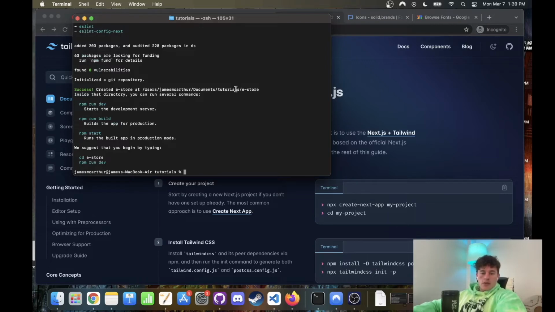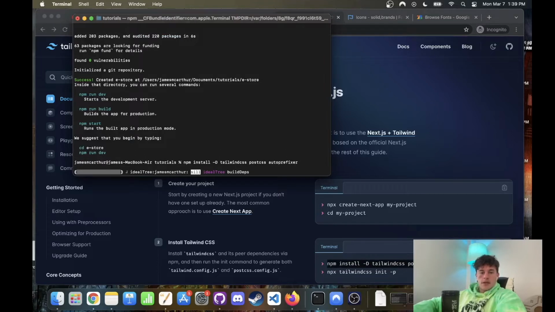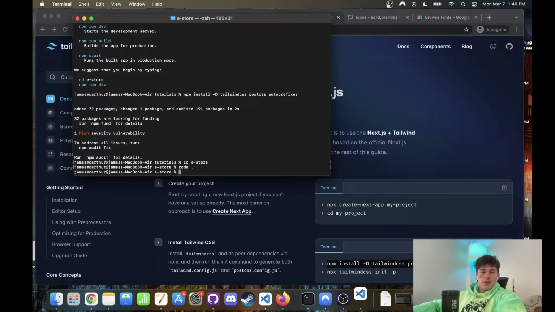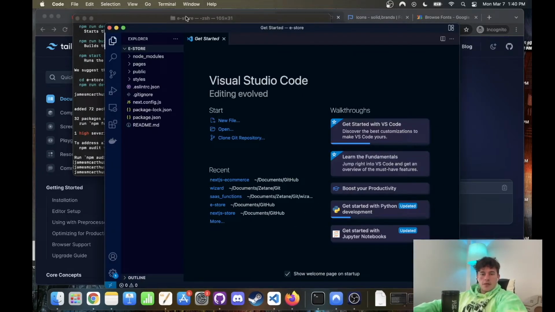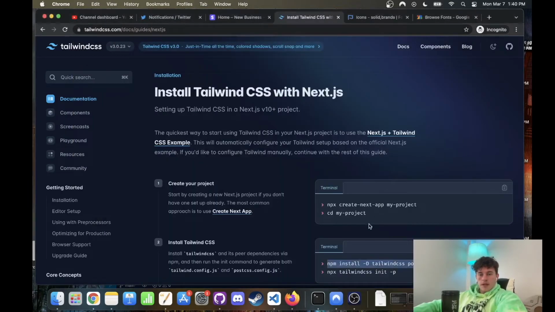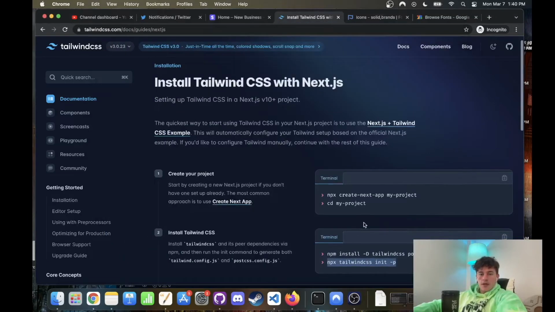So now that that is all installed, we're just going to straight up copy and paste these commands in. You know what we probably should have done? cd into the file first, into eStore, code dot. I'll open it up in a VS Code instance and we can do it in there. Terminal, new terminal, paste in these commands. There's the first one. There's the second one. That's going to make us a Tailwind config file.